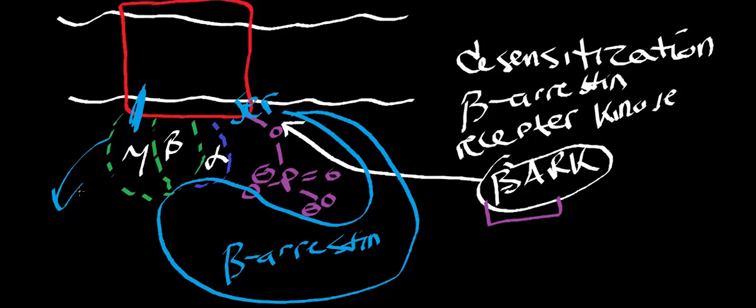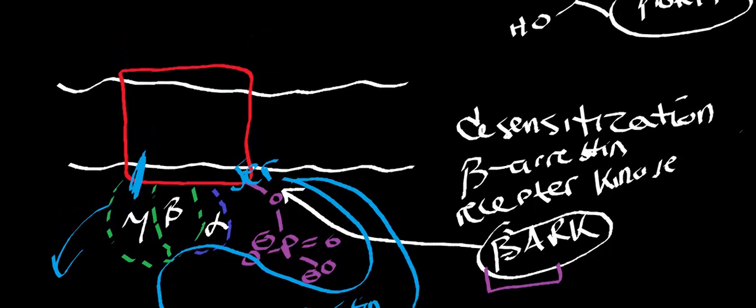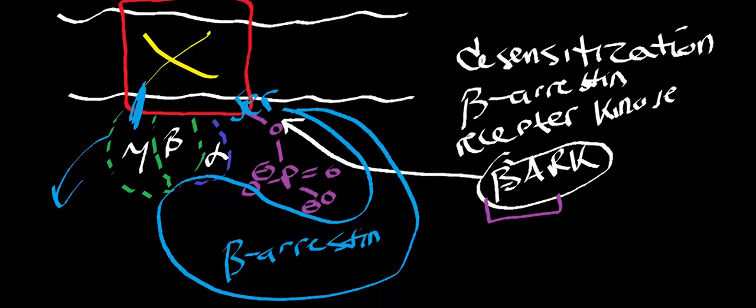And so ultimately, if you don't have a G protein attached to the adrenergic receptor, even in the presence of a hormone like adrenaline, right? Even in the presence, there's no activity, right? Because the G protein has dissociated. And effectively, that's done by beta-arrestin. Beta-arrestin causes destabilization of the interaction between the adrenergic receptor and the G protein, okay? With no G protein, you have no response, okay? So I hope that makes sense.